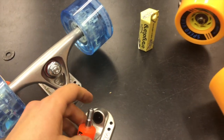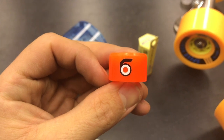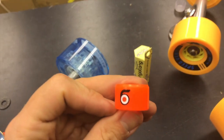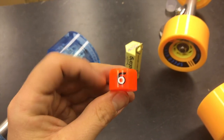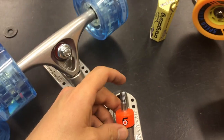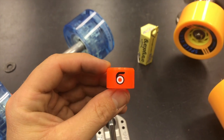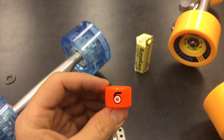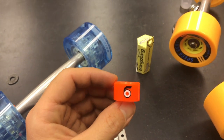And so what we're going to show you about these nipple bushings is they do have a little bevel on the inside. Now my guess is that we're going to set these up with the bevel on the inside, and we're putting them on a 9-ply trip, and that is probably going to bite a little bit. Just my guess. I'm 170 pounds. I'm going to put my weight on it and see how it feels. But my guess is what we're going to do is we're going to take these in here.